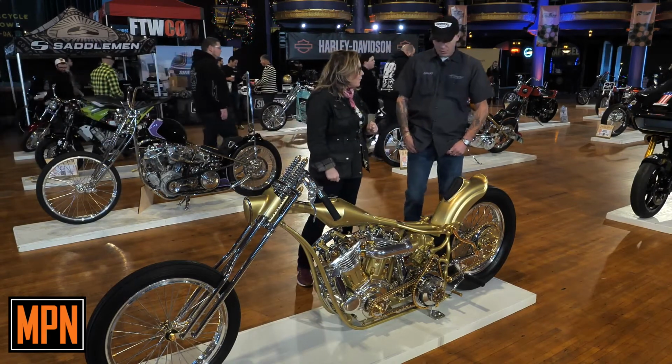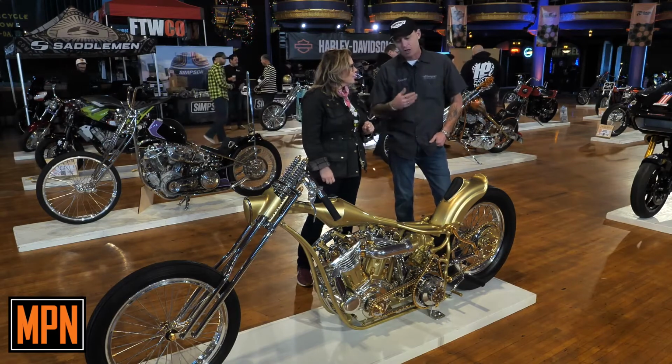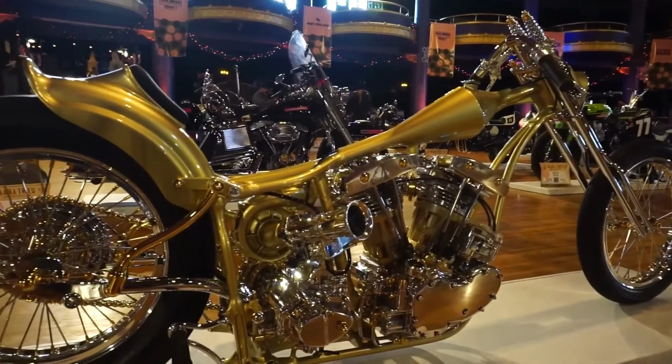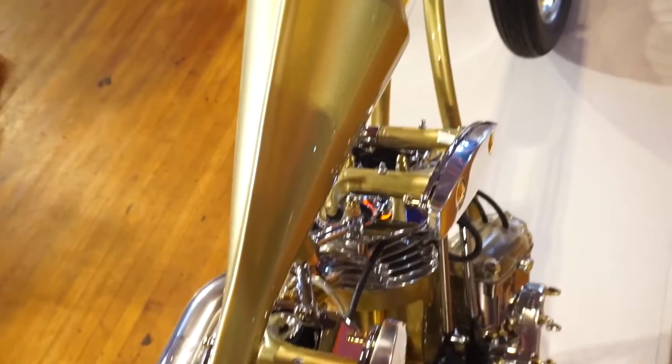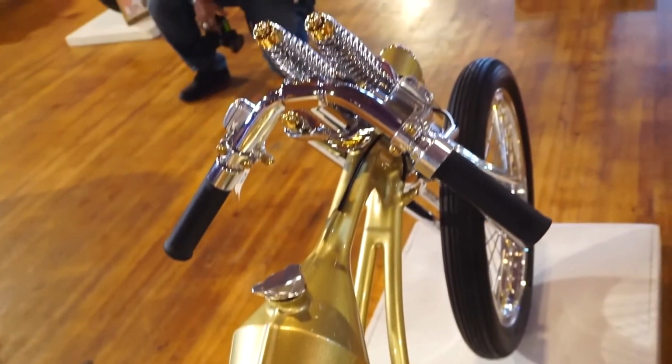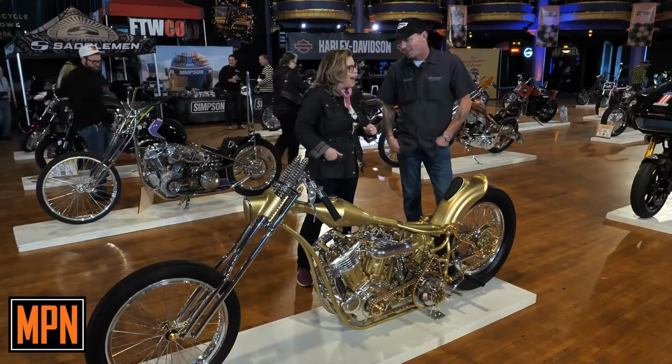Sure. The name of this bike is Pure Nastiness. The Ness part comes as it's a tribute bike to the late Arlen Ness. Some of the neck components in the frame were actually the original blanks from the 70s parts. I narrowed the chassis up a little bit to complement the digger slash drag bike theme that I was going for. It's kind of a melting pot of two different styles, and I think it kind of worked out. Drag bikes are usually a fast, low thing, and diggers were also fast and low looking. And just one was shiny and one wasn't, so I decided to blend them together, and this is what we came up with.